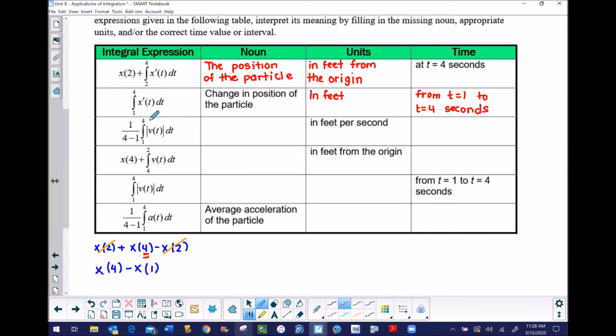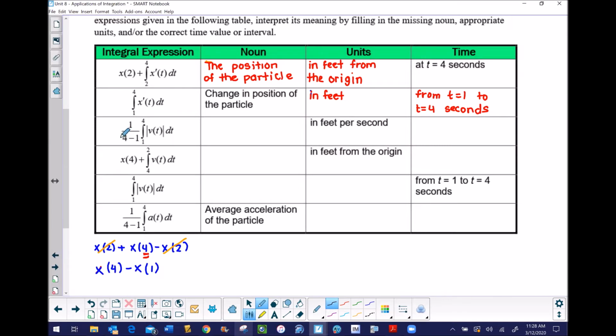Okay, let's take a look at the third one down. Now, for this one, I just want to do something just temporarily. If I got rid of the 1 over 4 minus 1, I'm hoping that we're all over this one, right? If you integrate absolute value of velocity, that should tell us distance, right? Total distance traveled. And that's exactly what we've got right there. But when we toss in the 1 over 4 minus 1 in front, our hope is that you kind of link this to the beginning lesson, the one that we went through on Monday, and see that this, or actually even last Friday, we want you to think about this as being the average value of that function, right?